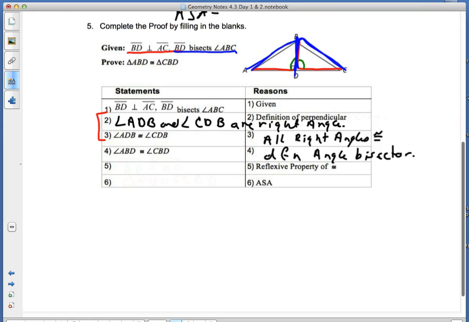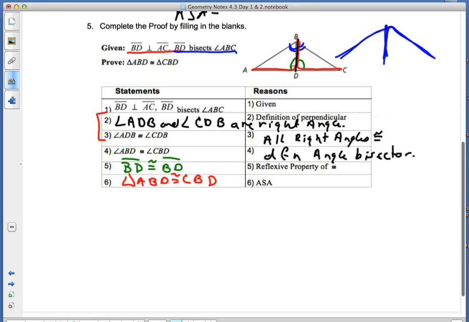Now I'm looking at this, and I hope you started noticing, as I was talking about these and marking them, that segment BD is in both triangles. Did you notice that? Because it's congruent to itself, we get to use the reflexive property. So I've got my angles, my reflexive property, and then I can talk about angle side angle. None of those reasons or steps are new. They're all review from last week, and if you just reread your notes, they would have hopefully jarred your memory on how to use them.